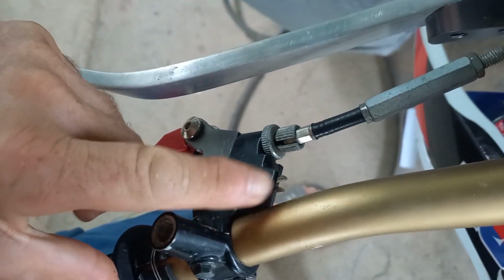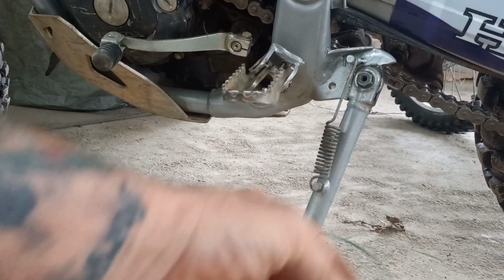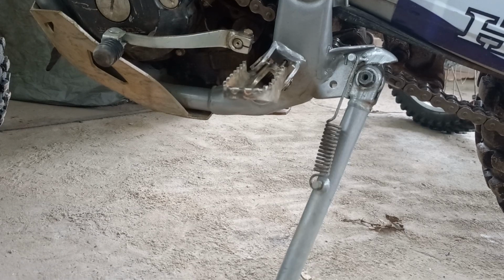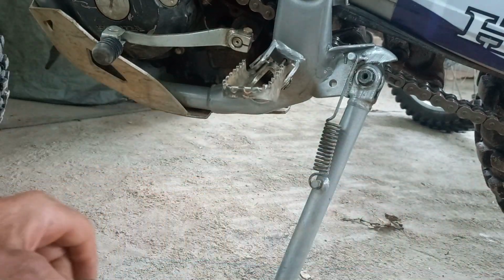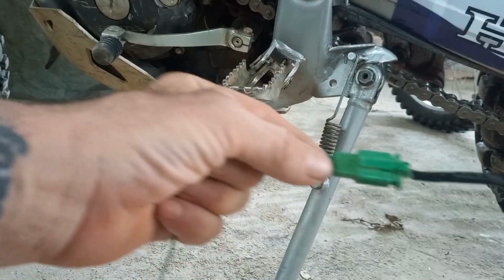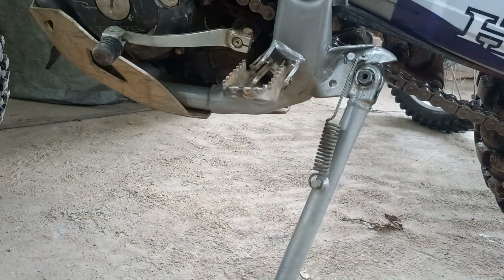which is the same as a brake light switch. You've got this micro switch up on the clutch. Now basically, that one up on the clutch is a green ground wire and a green with a red trace. It goes back to the ECU and provides the ECU with a ground signal when it's connected. So when you pull the clutch in, it tells the ECU there's a ground signal, and that's what starts your bike. It's the same here with the green plug on the side stand switch.